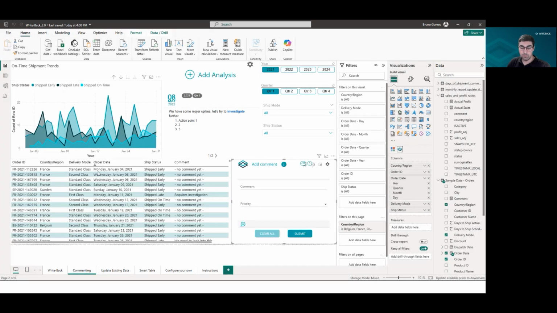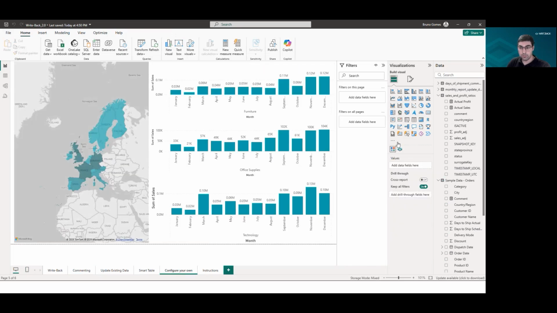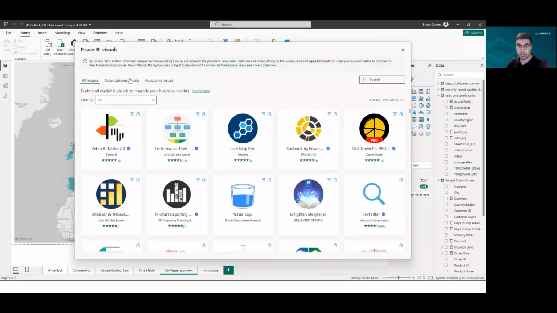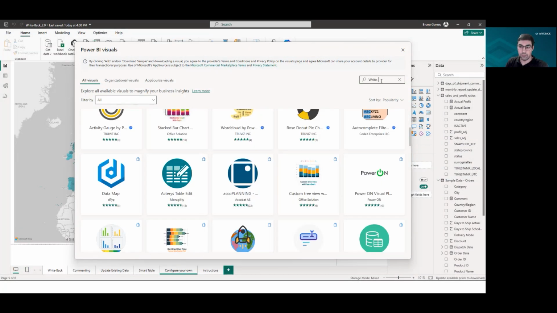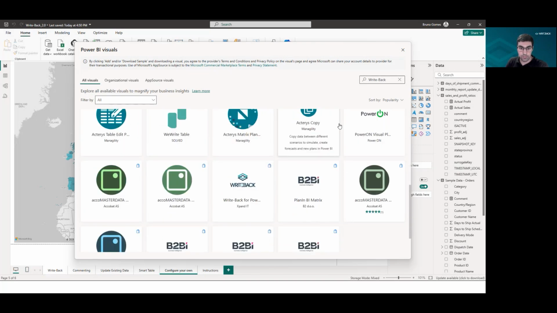To actually set it up, I can also show you how it works. Typically, you would either get write-back from the app source or your organizational visuals, depending on how it is in your organization. If we go through here, we can look for write-back, and it should show up in here. There we go.